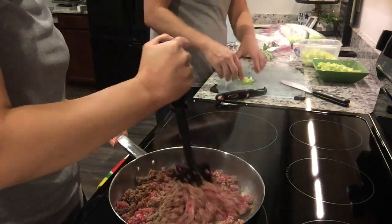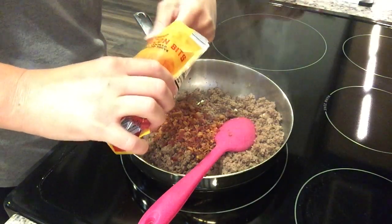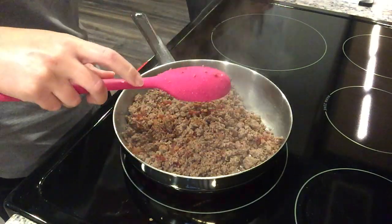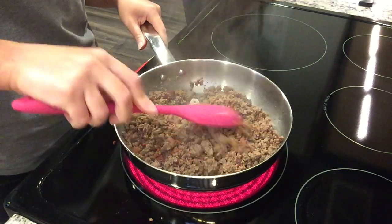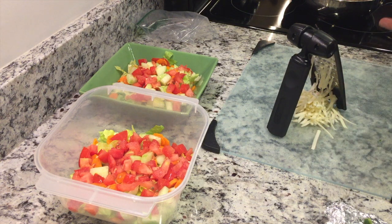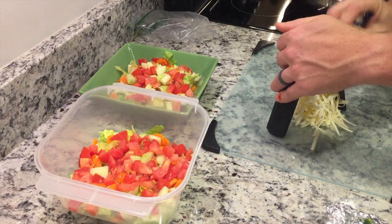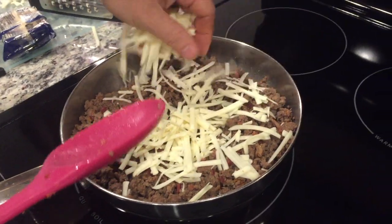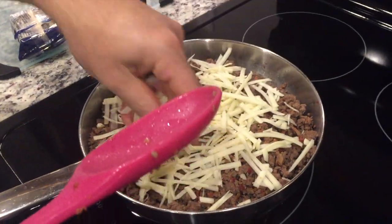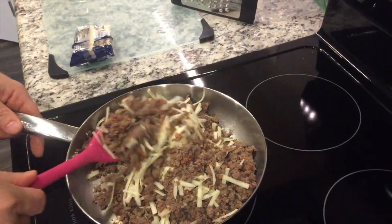So I'm cooking up 1 pound of ground beef. My husband is in the back there chopping up all of the veggies. And I added in some garlic powder, onion powder, and some salt along with some Worcestershire sauce. And then I'm adding in some real bacon pieces from Aldi, but you could also easily cook up your own bacon. If you do that, cook it up first and then cook your beef in a little bit of that grease. But that's not the route I ended up taking. So now I'm going to add in some cheddar cheese, and we are just going to melt that a little bit in with the beef and bacon mixture.